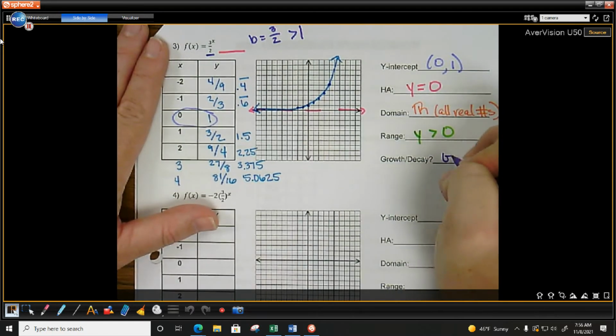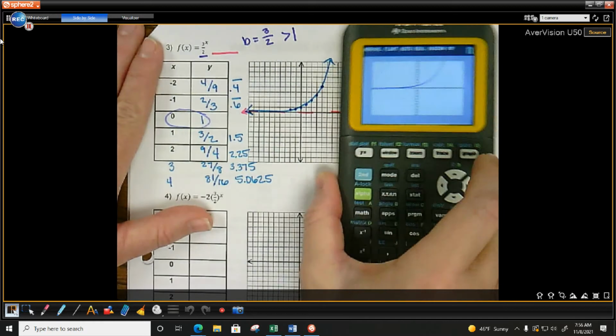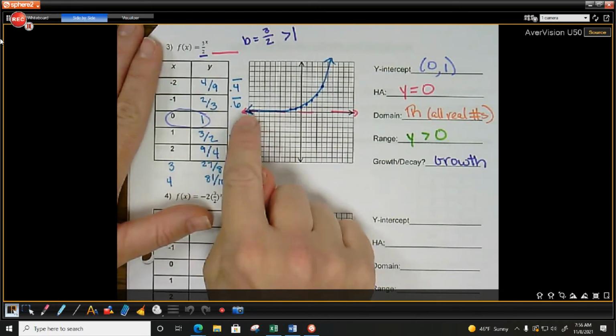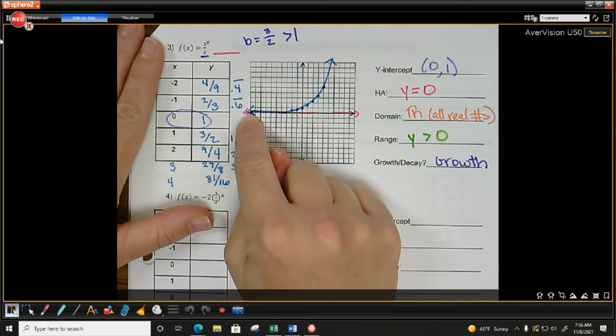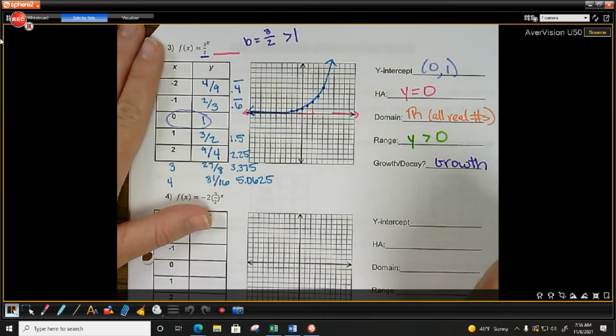And then after you graph it, it's always a good idea to go back and look. Do those look similar? Yeah. Bless you. And again, if it flatlines on the left, that means it's a growth. If it flatlines on the right, that means it's a decay. Okay? We good? We ready for the next one? The next one's going to look slightly different.